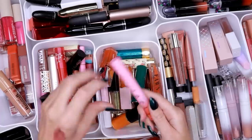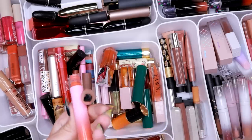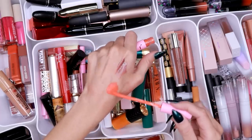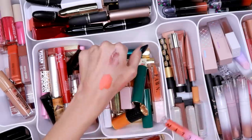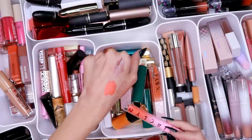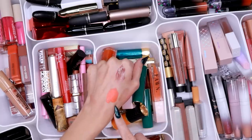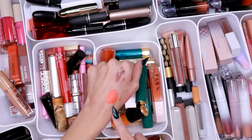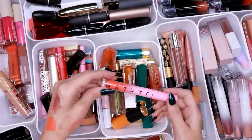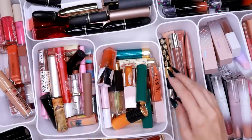This is the Jaclyn Cosmetics liquid lipstick called Sugared. Do you see? It's like fluorescent — it's so neon and it dries down so unflattering. I saved the other two Jaclyn Cosmetics liquid lipsticks because I think those are pretty good. But this one is just atrocious — first of all the color is atrocious. It's such an unflattering neon white-based coral. I don't like this at all. I thought this was going to be an orange, but yeah — let's declutter that one.